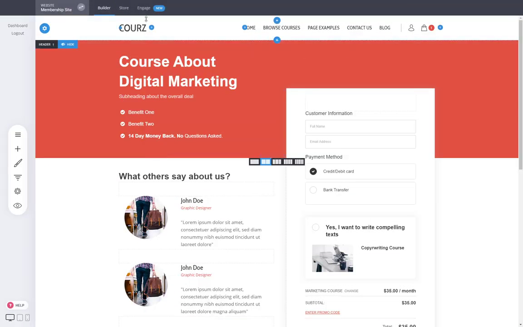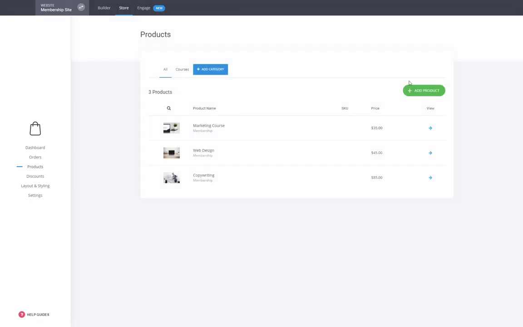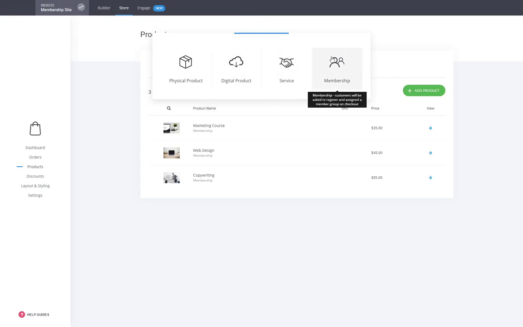Because if you sell a subscription, you can sell a subscription not only for membership, it could be for any type of product, for a digital product, for service. I mean, for everything you can apply a recurring payment every certain amount of time. So if you want to do just a place where you just charge a subscription, just recurring revenue, you can just do it as a service. Because you don't give any product of any sort, it's just some kind of a service. So you can do it as a subscription service.